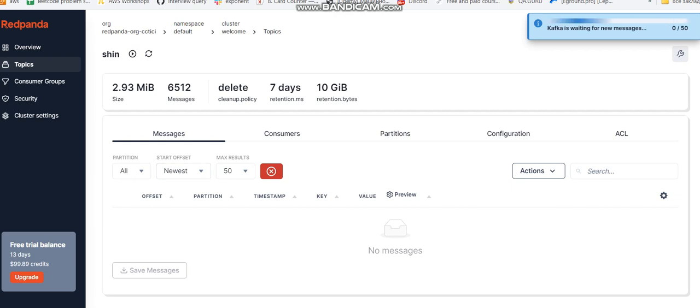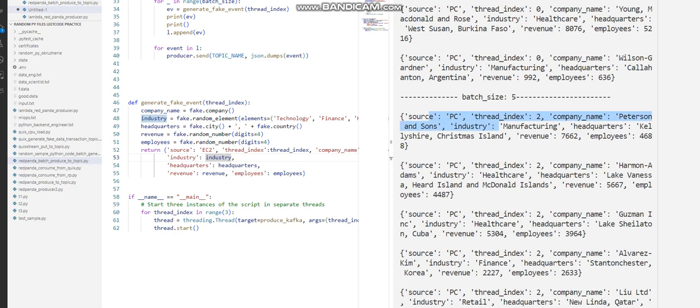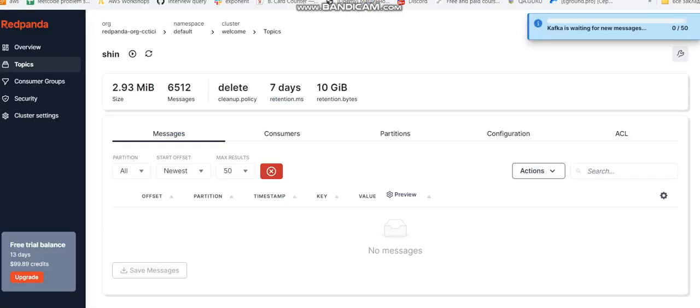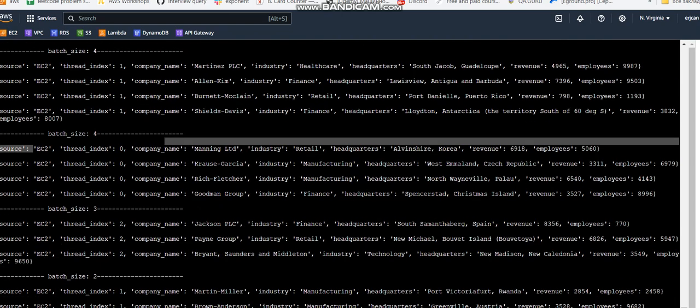So I want to repeat this again. I have 3 separate files running from my local PC, right? Source PC. Each has its own thread index, and I also have 3 running on EC2 generating events.